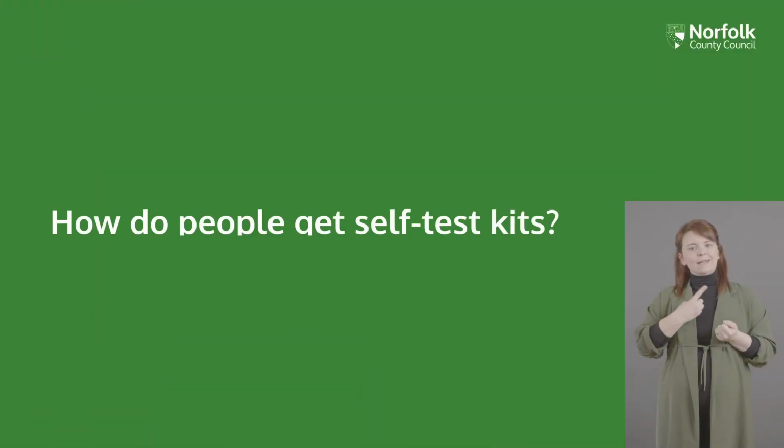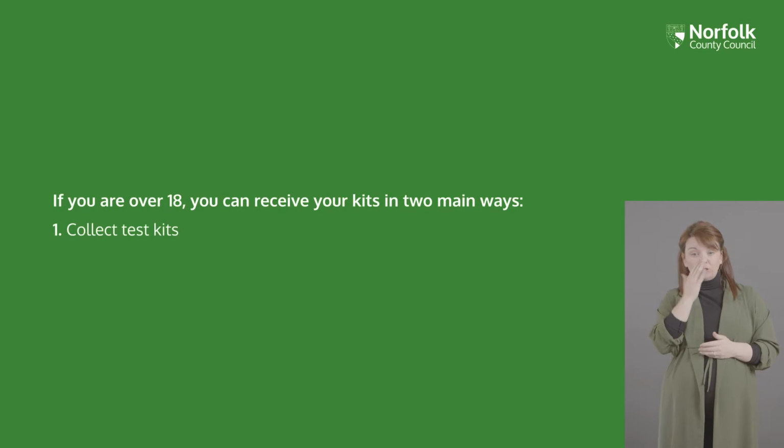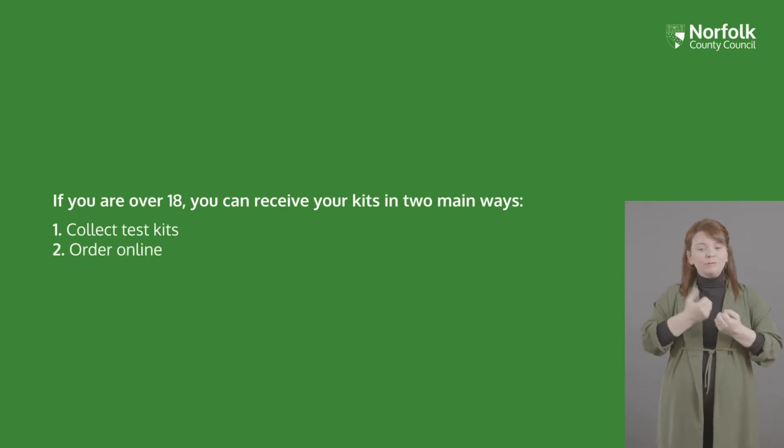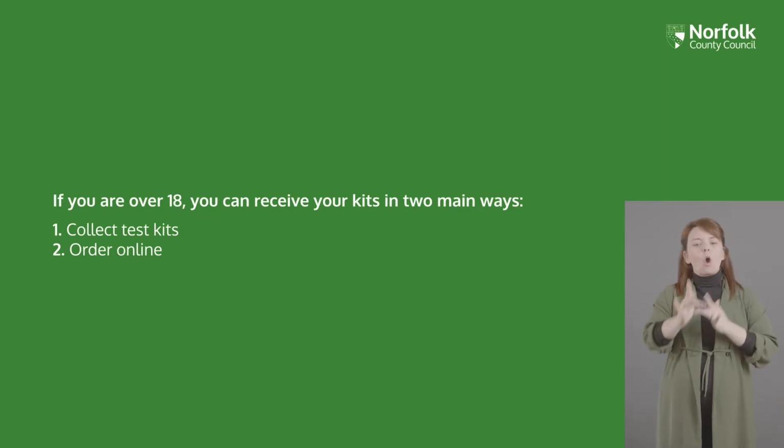How do people get self-test kits? If you are over 18, you can receive your kits in 2 main ways. 1. Collect test kits. 2. Order online.